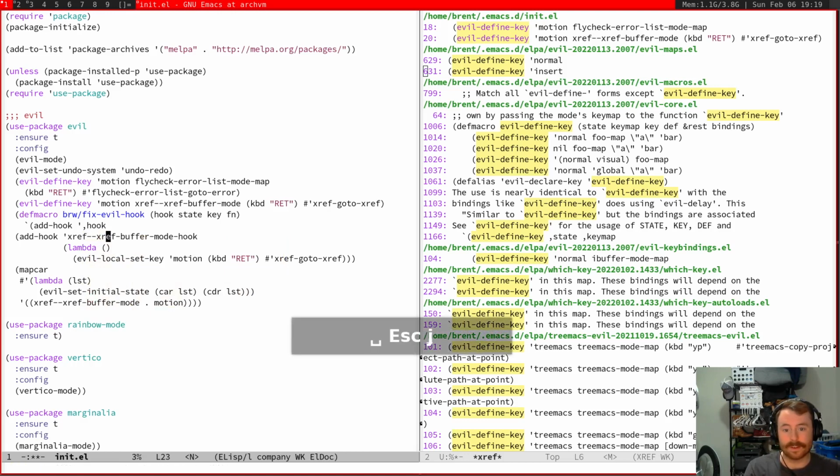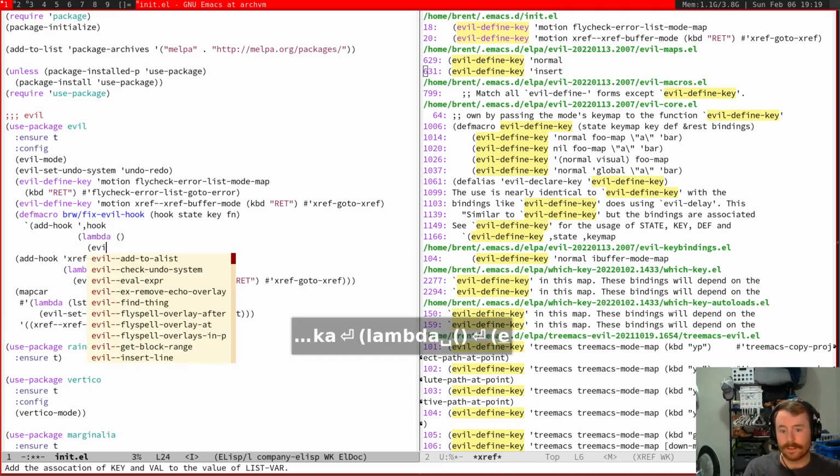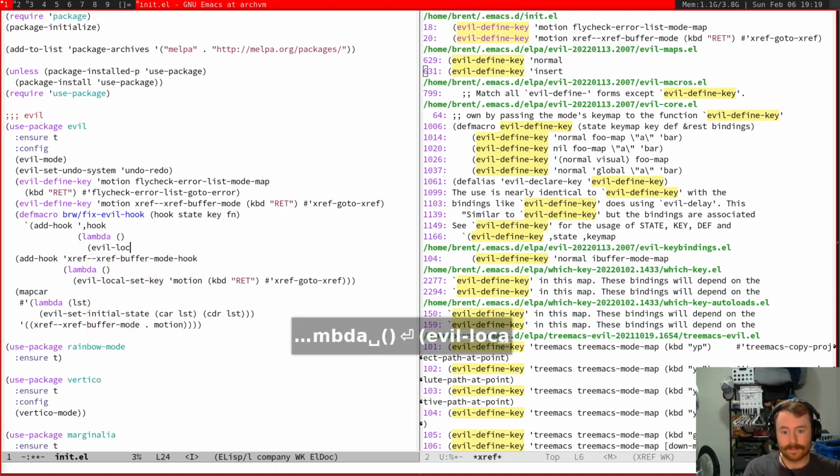Then we're going to generate this function, lambda evil-local-set-key, again quote after interpolating it, kbd key, quote fn. So that's my macro.